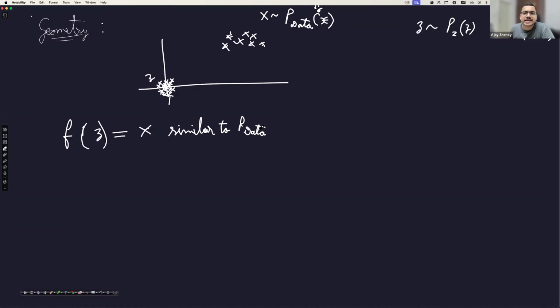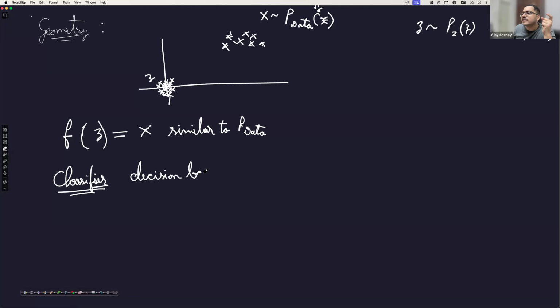All right, now while VAE had a lot of math, maximum likelihood, KL divergence, all those things that came out, luckily for us, GAN has a nice geometry. Okay, and this geometry is nothing but a classifier. The first thing we have to understand is a classifier. We already know what a classifier is. We've seen logistic regression, we've seen neural networks, and in that we have a decision boundary. So a classifier has a decision boundary.